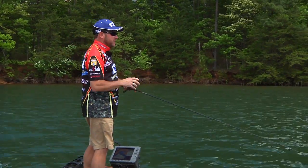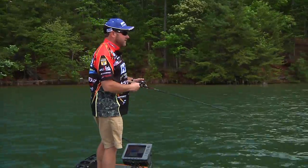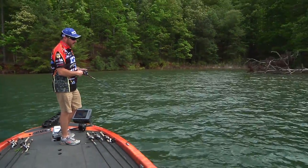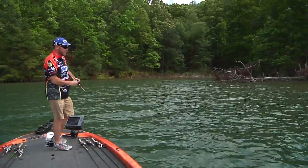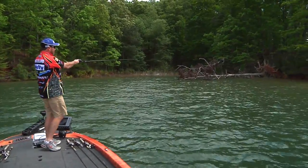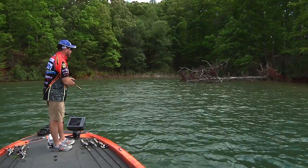Really, these fish are committed, they're already shallow. They're doing two things up here. They're either spawning, or they're up here guarding fry, or they're actually up here feeding on spawning shad this time of the year. So the McStick 95 is just a great way to cover water and try to catch some fish.